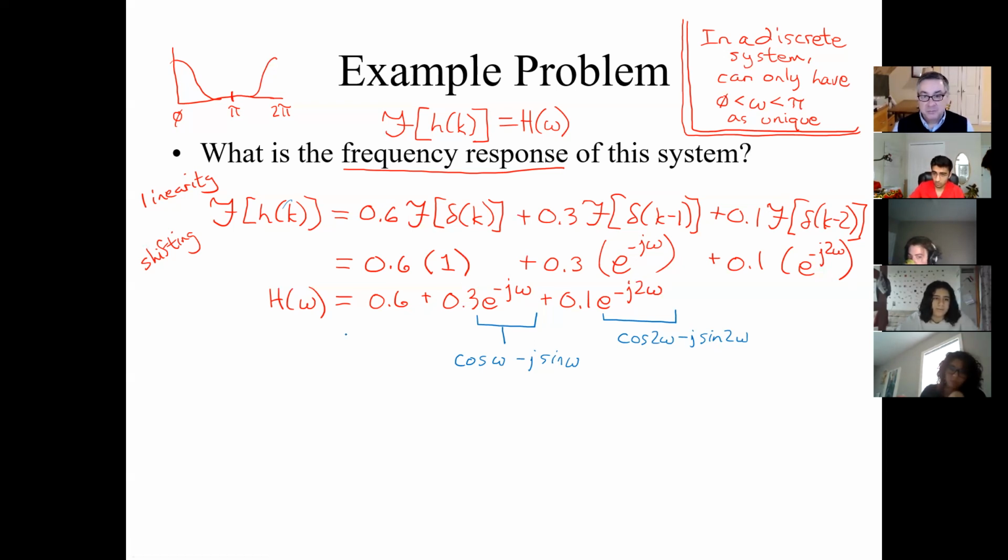Okay, so any questions? We have those, but we really can't simplify them any more than that. But it's going to have an element of a constant value, an element of a cosine that completes one cycle over this 0 to 2 pi, and then an element of a cosine that completes 2 cycles over this 0 to 2 pi. Okay. All right.